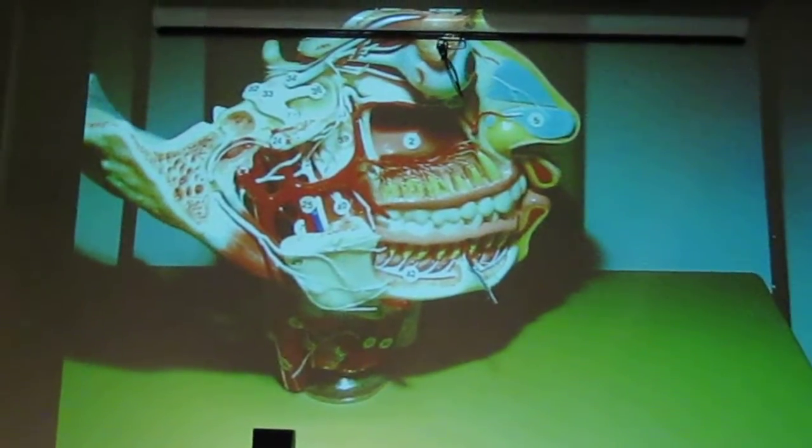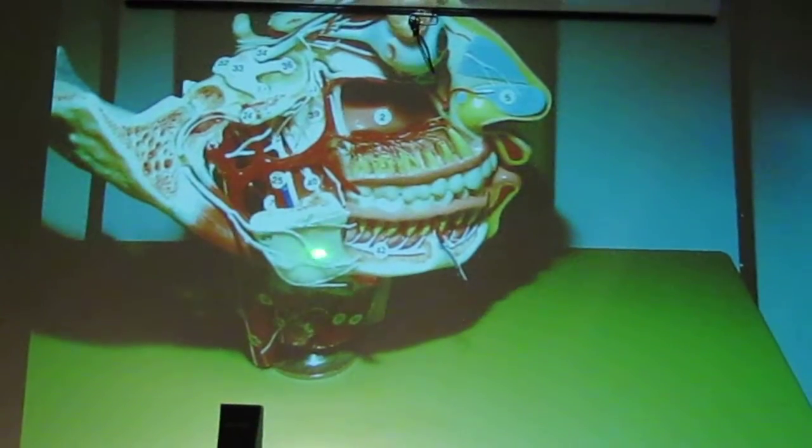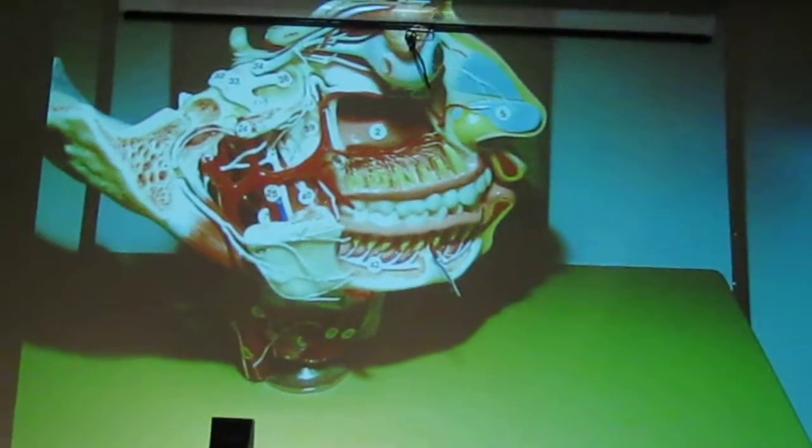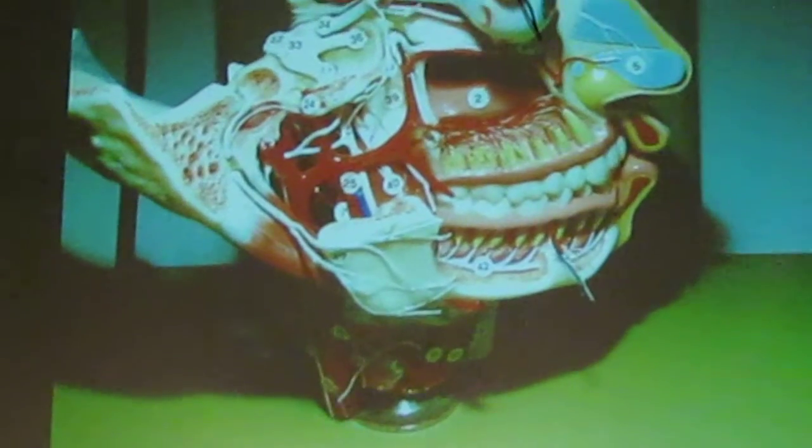The guidance about this model is this bone is the mandible, ramus of mandible, but we have cut the ramus here for a very good reason, otherwise the ramus would go like this, form a temporomandibular joint, and it will come like this. So the mandible was here, and this part of the mandible is removed. Also this part of the mandible is dissected to expose how the nerves supply the lower teeth.